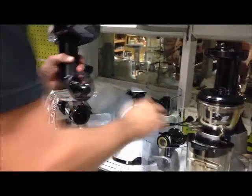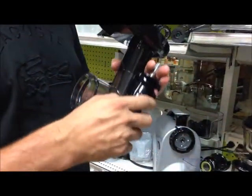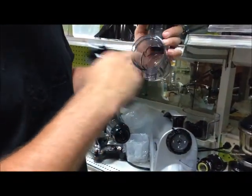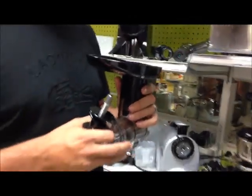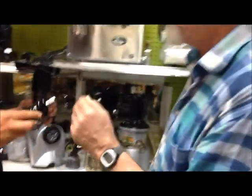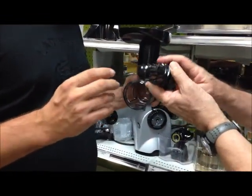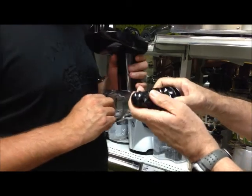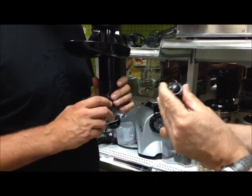And then you've got your auger, which just comes out. That's a rinse just under the tap. Pulp just comes right off. Right. And then in here you use a little brush, soap and water, and then that's it. And the fact that it's plastic is... This is a GE Ultem plastic, which is 8 times stronger than any other plastic. And that's why they warranted this for 15 years. Oh, I see. This thing won't break down.